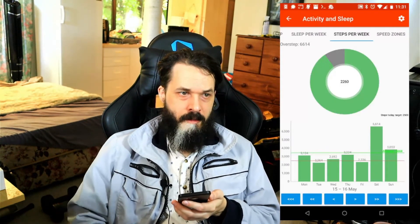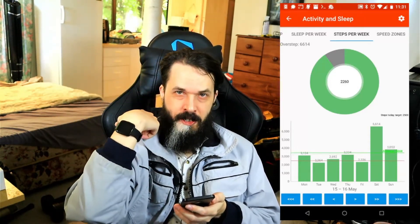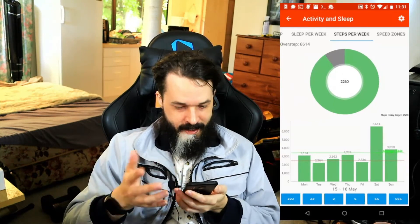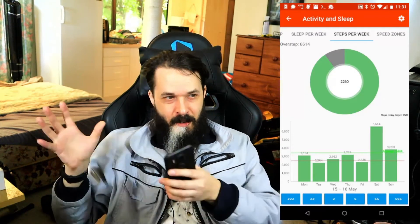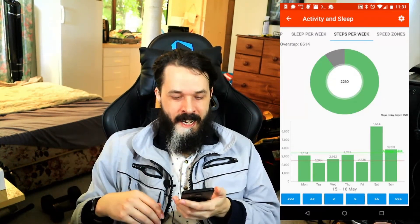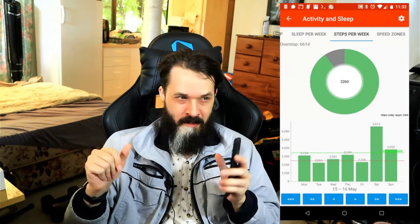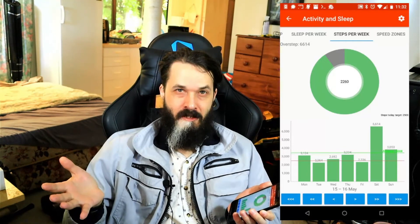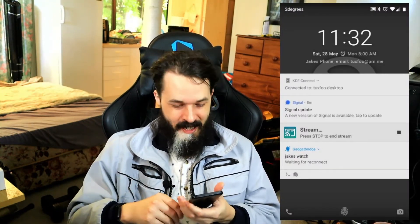What I think would be really cool is if it could use data from GadgetBridge, so you could use your smartwatch — mine's a PineWatch — and pull in activity data like your steps, then put all that data together to make more precise calculations. Having that all together in one dashboard would be a really cool feature. Unfortunately those apps don't currently work together, but it would be cool if there was something you could put on your own server to consolidate all that information.